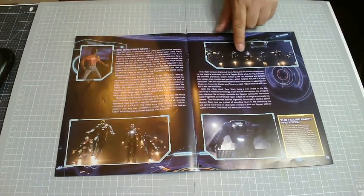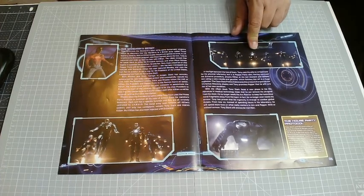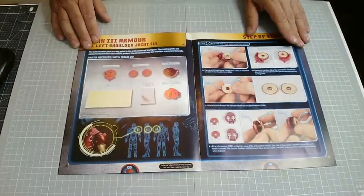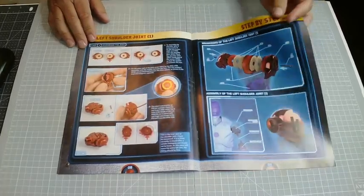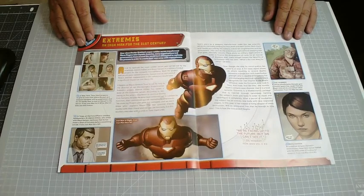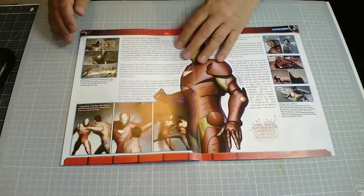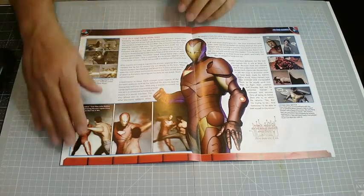And here we have the additional sentry suits for Iron Man, which he called upon to defeat Killian, along with Pepper Potts. And we have the instructions for what we need to do, and then we have more Extremis in Iron Man for the 21st century. More on Iron Man, cracking artwork again. And on the last page, is it the last page? Yep, again, more of Iron Man.